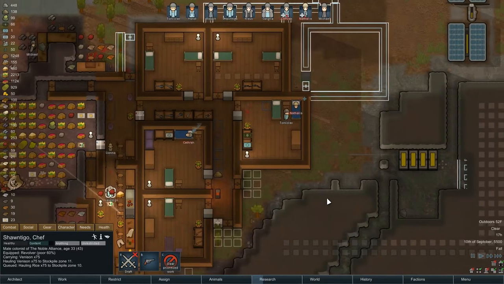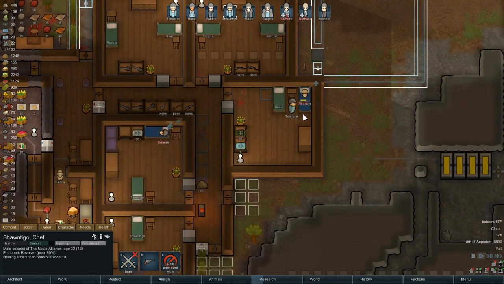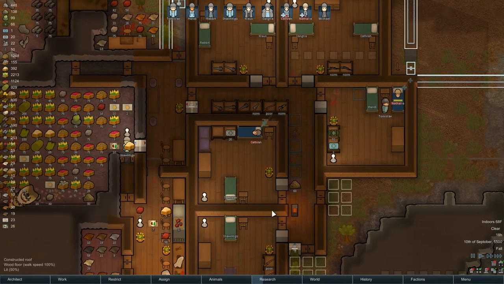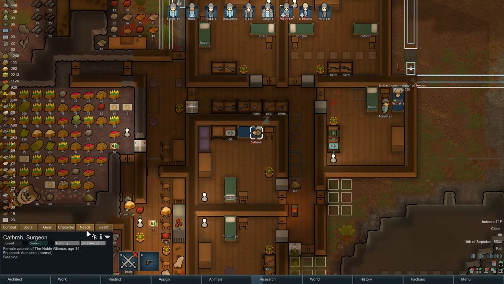Okay. And Tomislav is now treating Natalia. So without medicine, we get a poorer quality repair, but they're only bruises, so it doesn't make any sense to waste any of our medicine on that. Just bruises. I wouldn't make a guess that RimWorld's going to toss any infection risk into a bruise. That wouldn't make any sense.